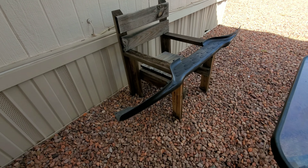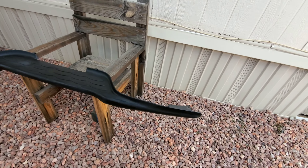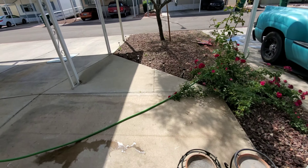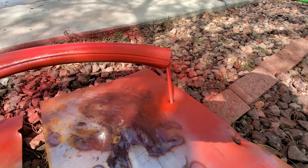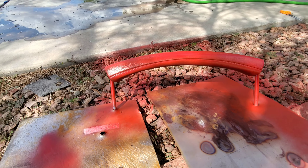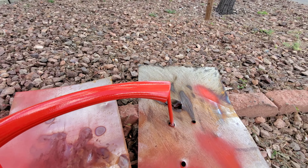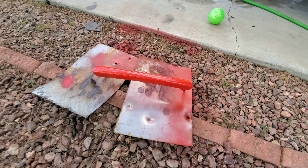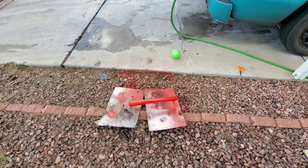Much much later, here it is with the new coat — looks pretty good. We're gonna let this dry, then we're gonna head back to the armrest and see how that's doing, might need two more coats. I ended up spraying some clear over the armrest just to give it that extra protection, because that's where everyone grabs on to in the truck and that's why it started peeling the first time. Hopefully by adding this clear coat it makes it extra durable. Should be done now — we're gonna let it dry.